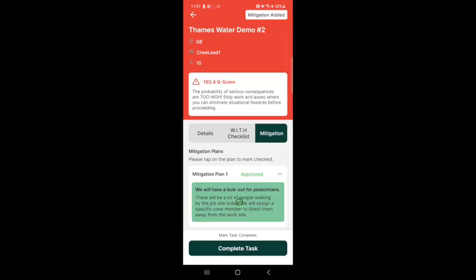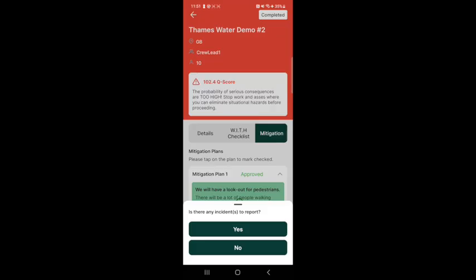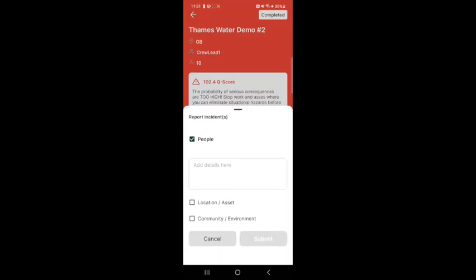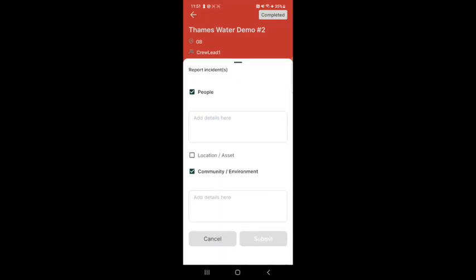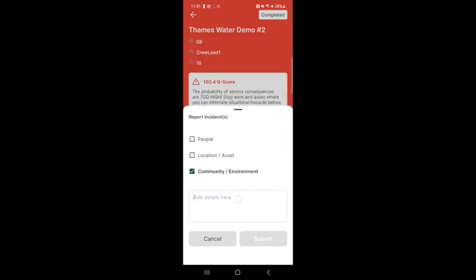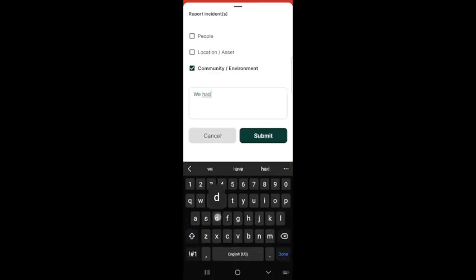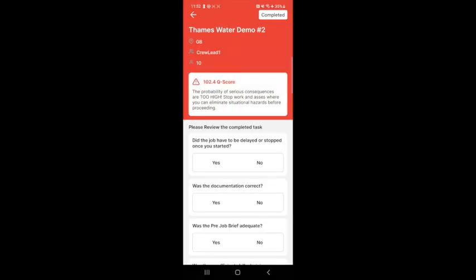So we click complete task, and then there's an after action report where we can describe anything that might have happened. Let's say there was an incident and we need to report an incident. So yeah, there was a community incident and we actually had pedestrians enter the work zone. So we're going to report this as an incident on this task. So the crew will go through, fill out the short, brief report, say, yeah, we took a break, and when our backs were turned, somebody walked through the zone.